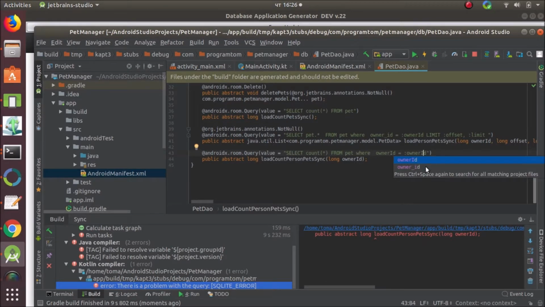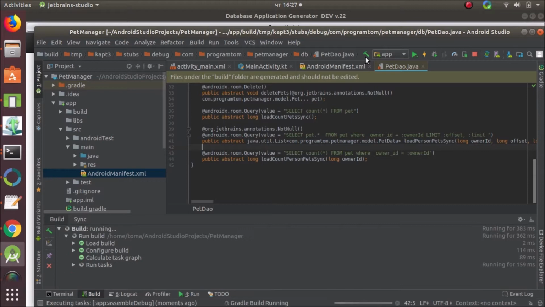I need to update this, but it's a small thing that I will fix with the next version.